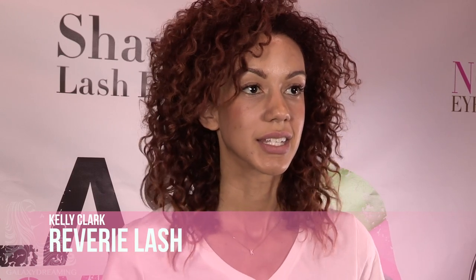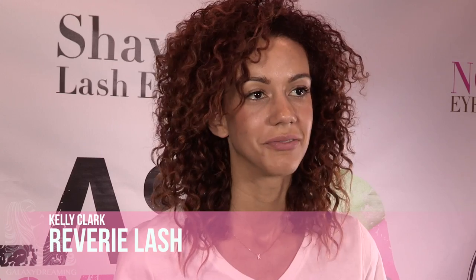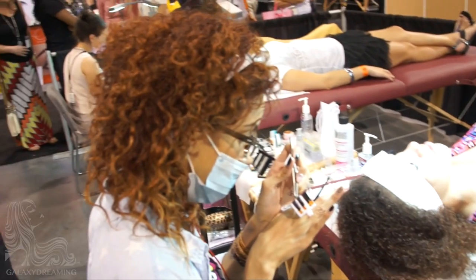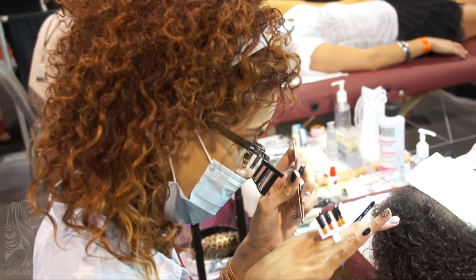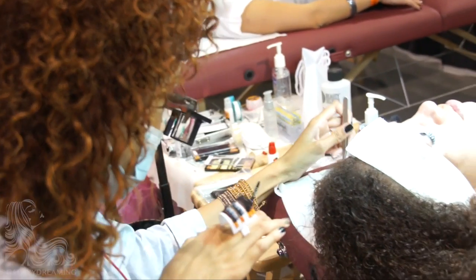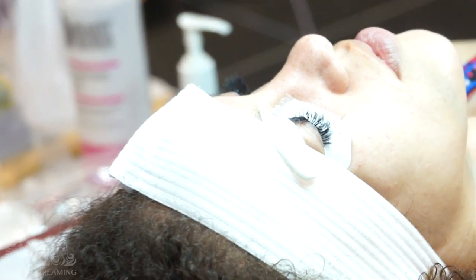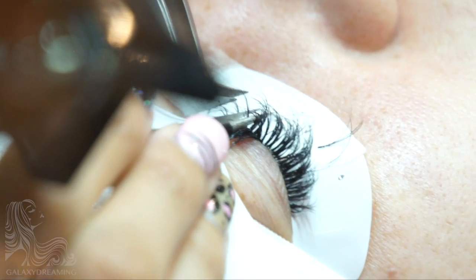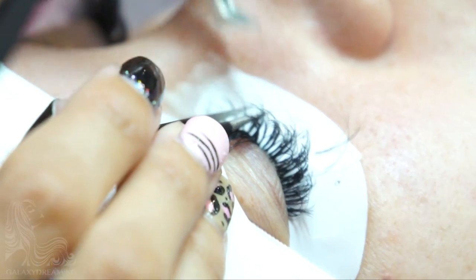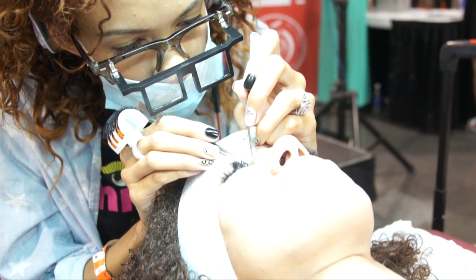I think just taking it a step further and going into the 6D lash, I think on our everyday clients, we use 3D, 4D, 5D sometimes, but just taking it a step further and going to 6, I mean, that was pretty tricky. It is constantly changing, and I think that's just what I love about the industry in general, is there's always something new, always something different. And so that's why I wanted to be involved with it as well, is it's great for me to learn from these people that I'm competing against and just be in the know of what's new and what's happening, because it's constantly changing.